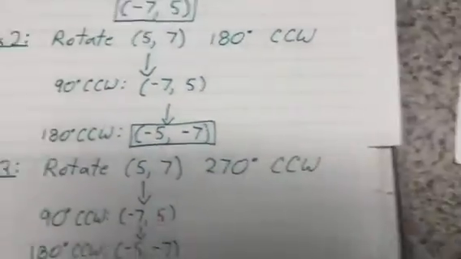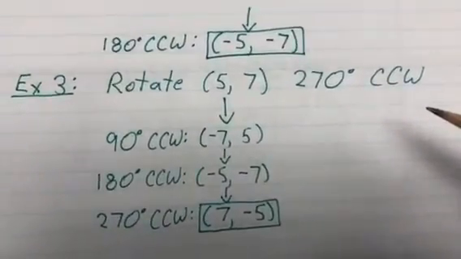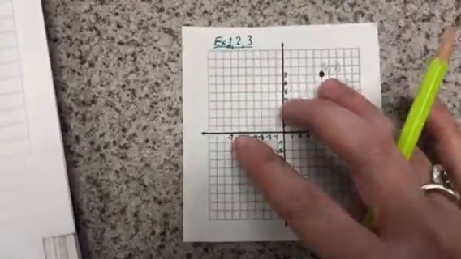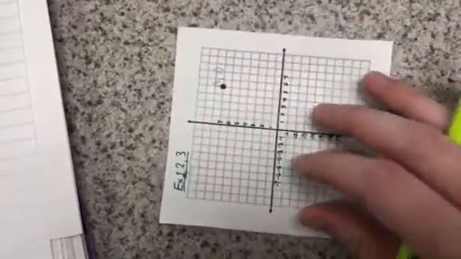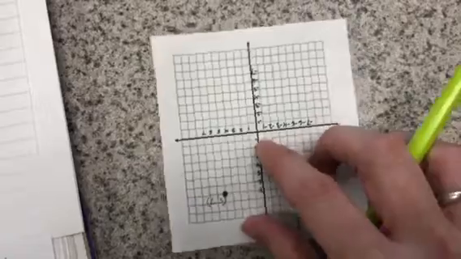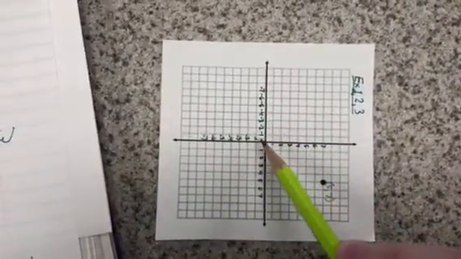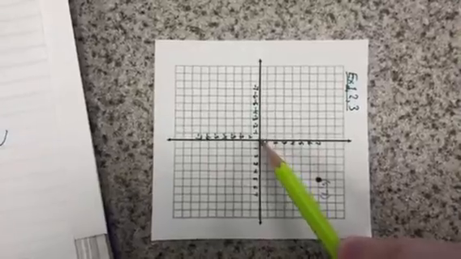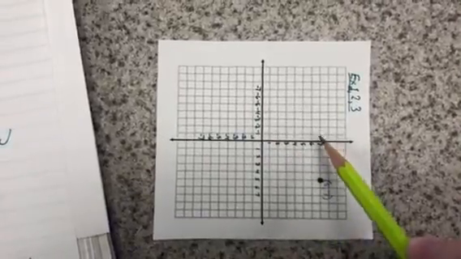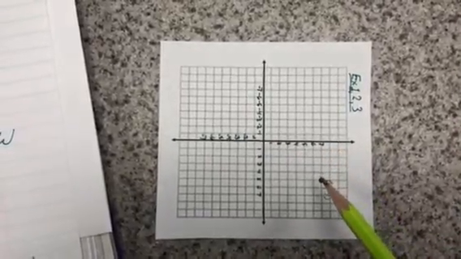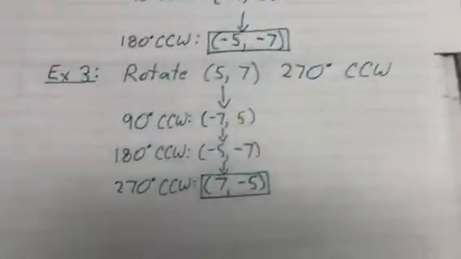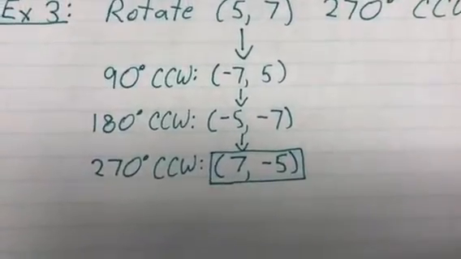Look at that. And then if you wanted to rotate it like that third example to 270 degrees, again, you can take your original, go to 270 counterclockwise. So 90, 180, 270, and then again, pretend like it's just a normal coordinate plane and it's not flipped on its side. You would go 7, -5, which is exactly what we got.